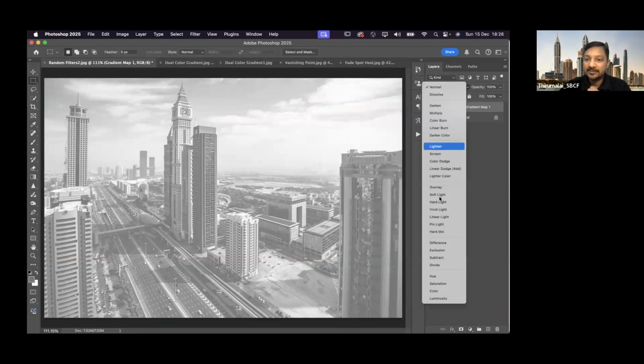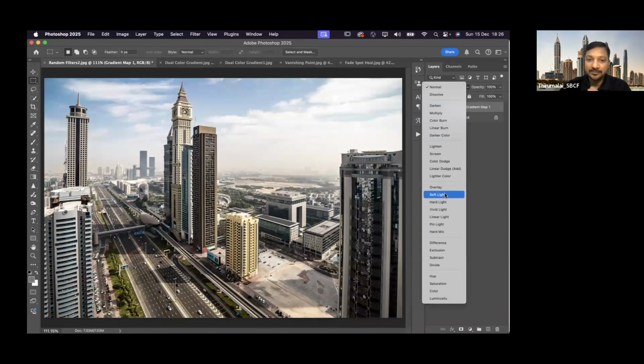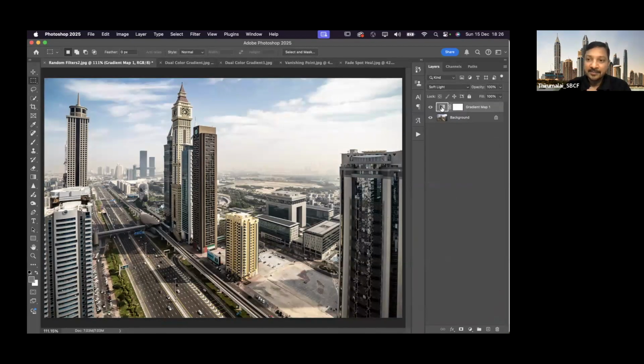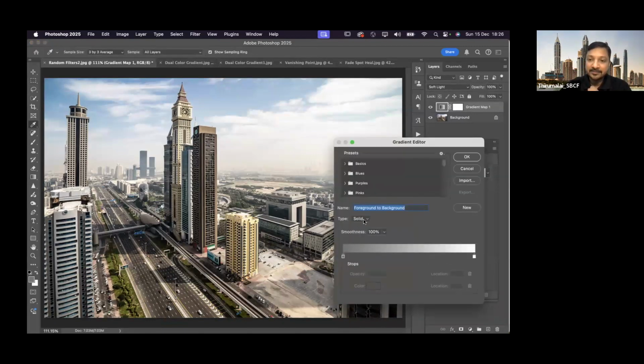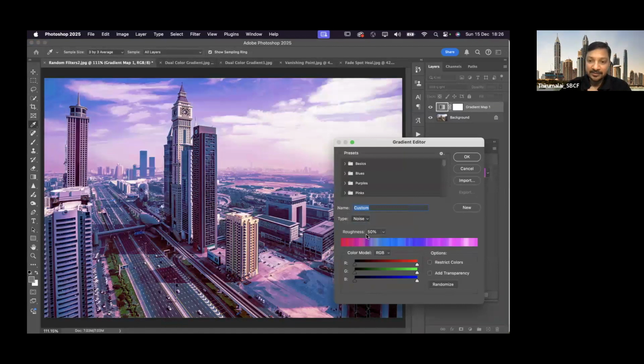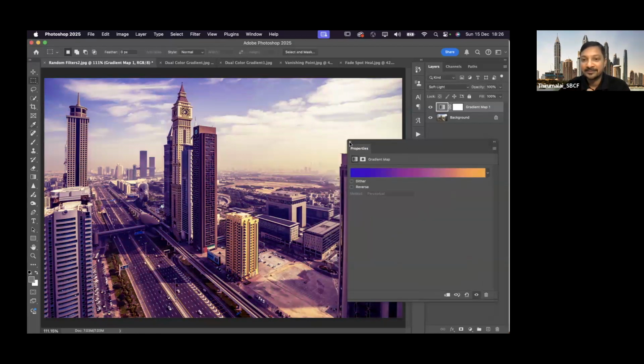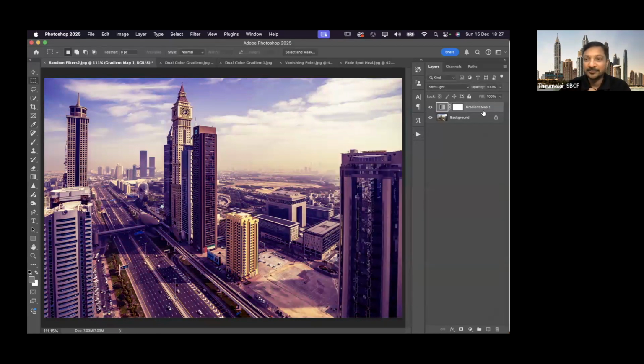And then I'm going to change the blend option to soft light. Now double click once here, and then try to select noise, reduce the noise, and then now you have randomize. So click on randomize, you'll get different options. Now I like this one. So I'll say okay, but the effect is too much. The purples are too much. So what I do is I'll just reduce the opacity and fill to get a different effect.